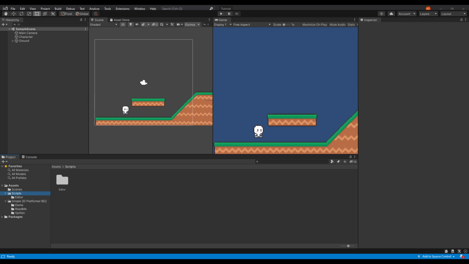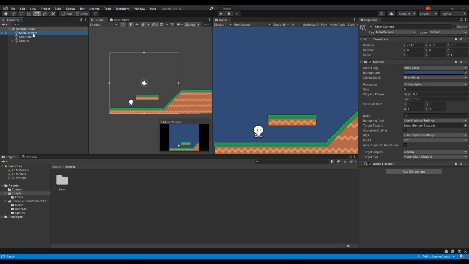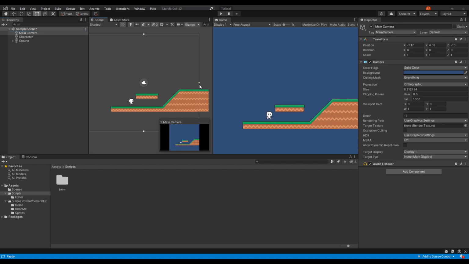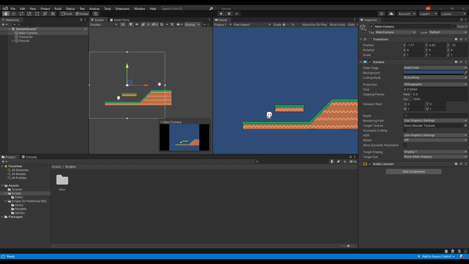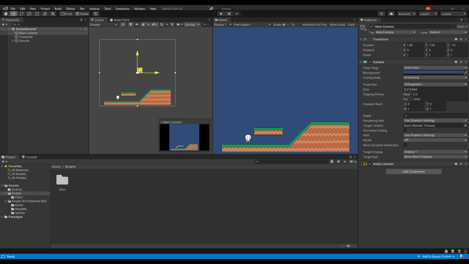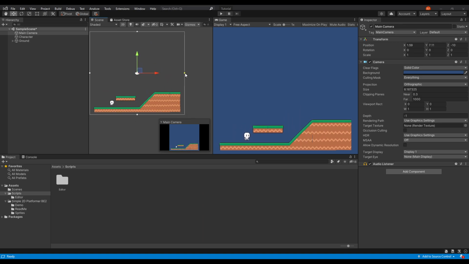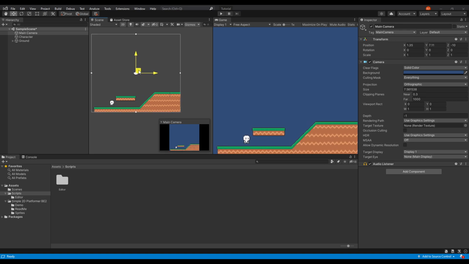So we'll start actually getting into the actual game creation. The first thing that I would normally do is adjust the camera size and position to how I want it. For now I'm just going to make it the size of the land that I've created.